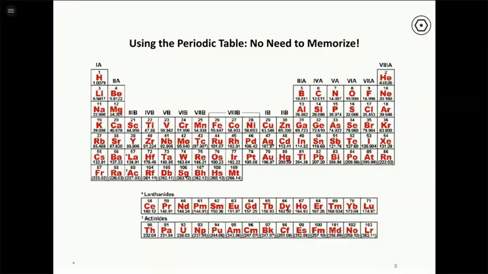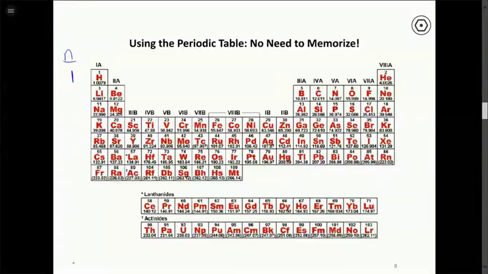So the elements are arranged in order of atomic number, and as you go through the elements in sequence in order of increasing atomic number, that tells you which subshells come next in the series. And how that works is that each part of the periodic table is labeled as a certain subshell. Okay, so for the value of N, that first quantum number, that's coming from which row of the periodic table we're in. So the first row represents N equals 1, and then 2, 3, 4, 5, 6, and 7. So the value of N tells you what row of the periodic table you're in.